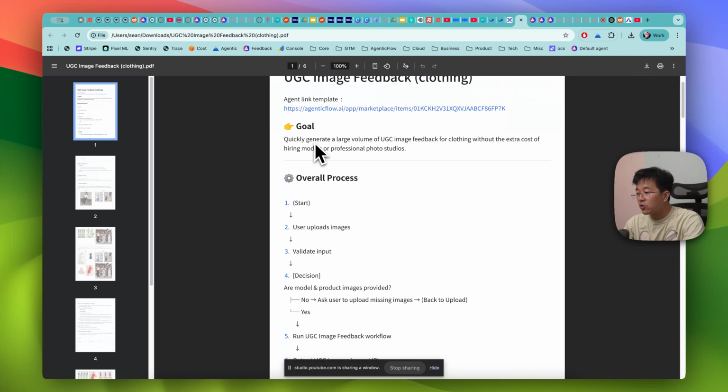The goal is to create a large volume of UGC, like user generated content image feedback for clothing, without the extra cost of hiring a model or professional photographer. Just imagine you are selling on Amazon, then you will need a lot of reviews, with pictures of your product. So this is more trustworthy.